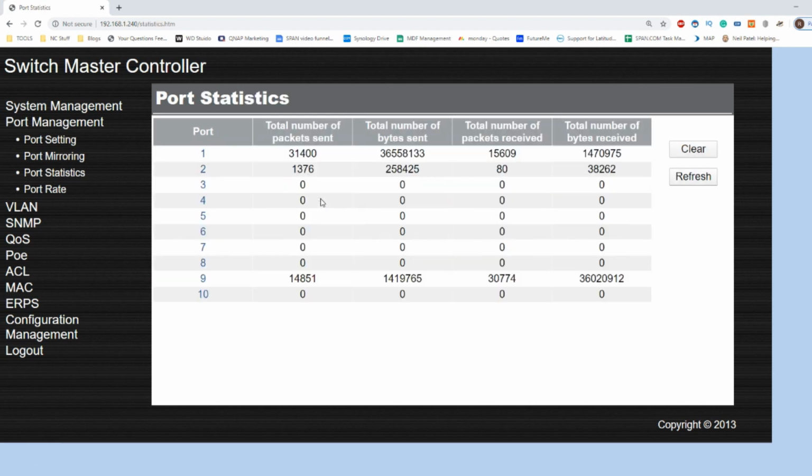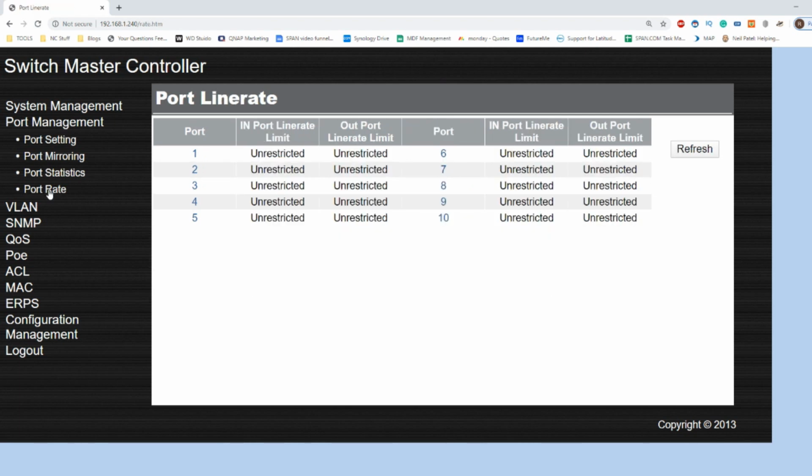Now, we can produce different statistics with regards to data packets sent to and from, and there's a bit more information with regards to power over Ethernet later. But as you can see, these three ports are already working relatively hard as they are, and you can definitely see the difference between them of what those devices are. If we look at the port rate, we can find out a little bit more information.